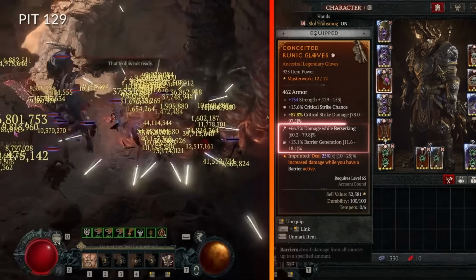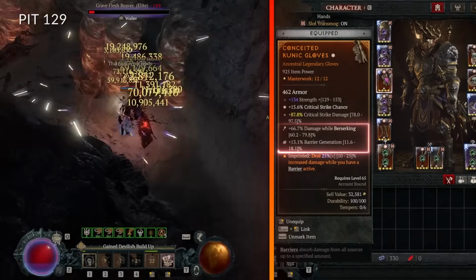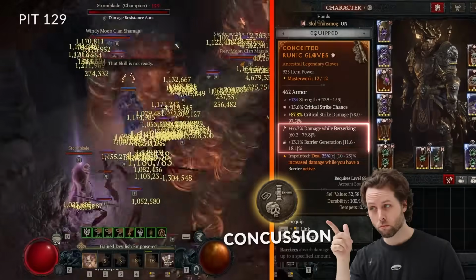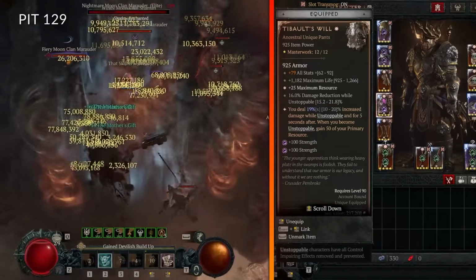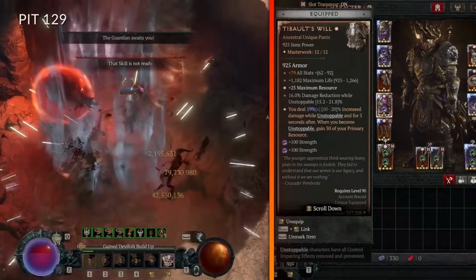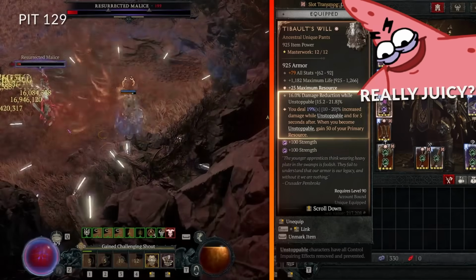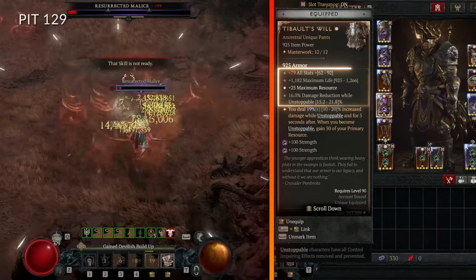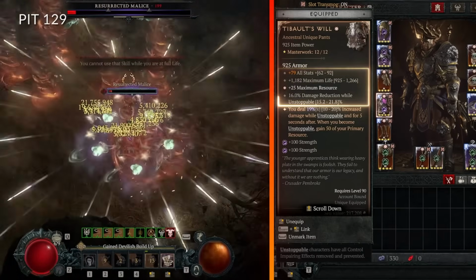For our tempers then, you'll want 1 damage while berserking, and you can either have barrier generation if you feel a bit squishy, or you can have concussion instead for better CC on bosses. And then moving on to our pants, we'll be taking Tybalt's Will. We'll have near permanent unstoppable, so we'll always be getting this really juicy damage and damage reduction buff. For your Masterwork and Greater Affix, try and target the all stats if you can. Max resource and damage reduction aren't terrible if you hit those instead.